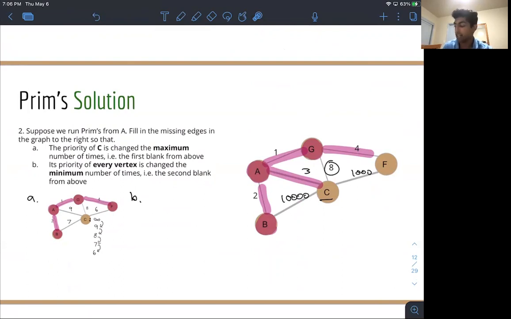In this case, either C or F must be visited last, right? They both can't be visited last. So if one of them isn't visited last, let's say that's F, F's priority can't get changed 2 times because we never saw this edge, right? So it's not possible to have 2 vertices that are both changed the maximum number of times. I'm not sure if that answered the question though.